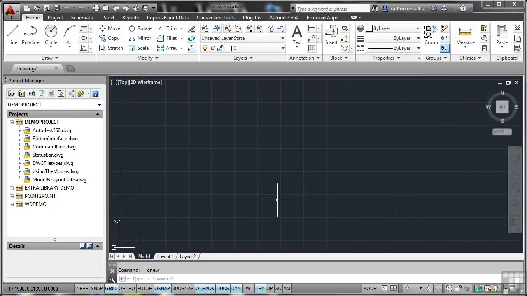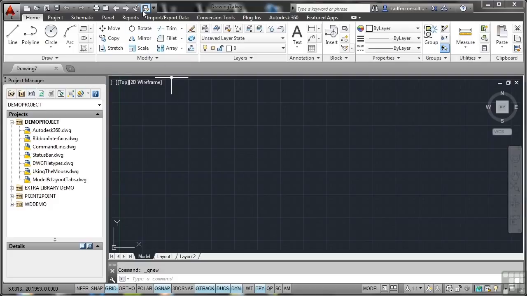When you first start using AutoCAD Electrical, your screen will look like this, apart from the fact that we have the demo project set up for this particular section on the training course. We'll come back to that later. You'll notice I've been using Save As a lot in this particular section as well. Save As is not a default setting in AutoCAD Electrical.